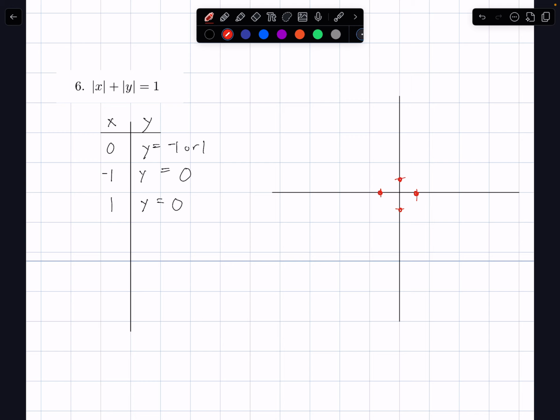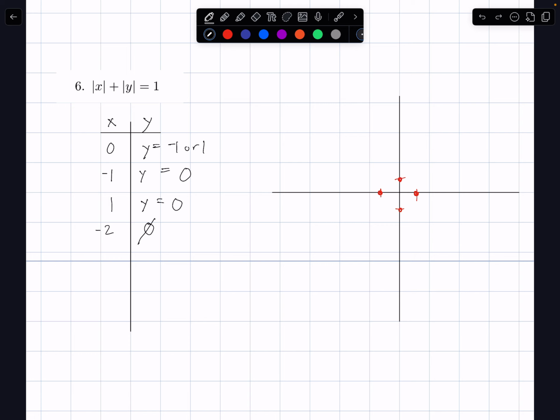Let's see what else I have. So let's do 2's. Let's say x is -2 first. Then I have absolute value of x is going to be +2 plus absolute value of y is equal to 1. So that means that absolute value of y is equal to, oh, this is interesting. To solve this it's going to be -1, right? But this cannot happen because the absolute value of something can never be negative. So that means -2 is outside of my domain, which is good news for me because it means there's no solution. It means that I can't go past here in my equation. In fact, I probably can't go past this -1 actually. That's where I have my limit.